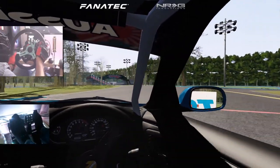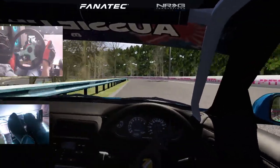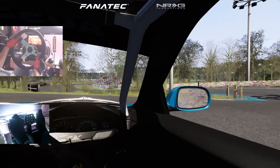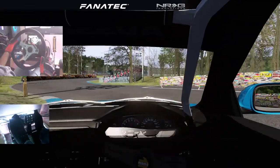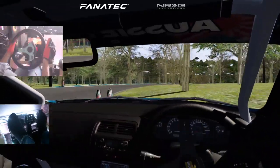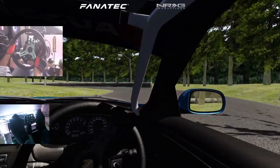So let's see if we can't get this jump drift good. Ooh. A little backy into the wall. Definitely not able to get that every single time as much as I should. It was funny when I was doing the beginning recording for the cinematic for you guys, I got that on the first two runs out on those first two laps. I was able to get it right away, and now I'm sitting here making my mistakes, but you know what, still getting dialed in here on a set of Corsa on the PC.